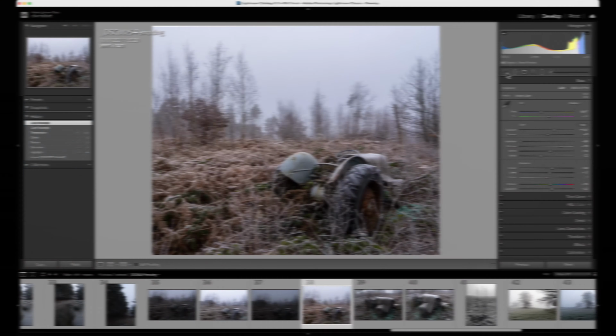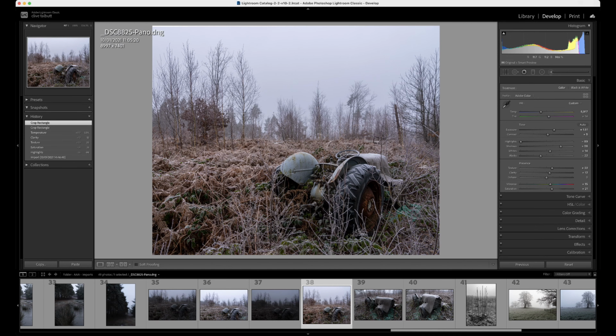So I think we'll go across to the computer and see which image. I think I've got an image in mind. There's an old tractor I took a picture of up in the woods the other week in the frost. I'll dig that picture out and we'll see what we can make from it. Anyway, join me in a second over at the computer.